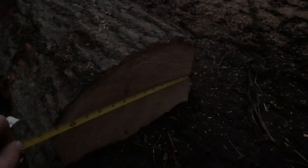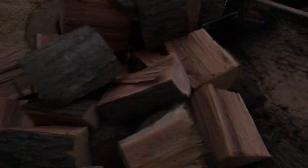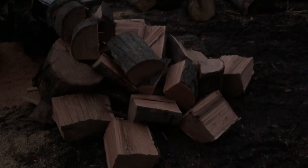So, I mean, this is the other reason, I guess, why we say 15 inches and down, because when it comes across that four-way wedge, these are the bigger pieces that you're left with.